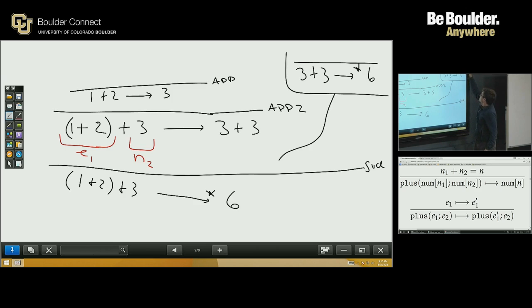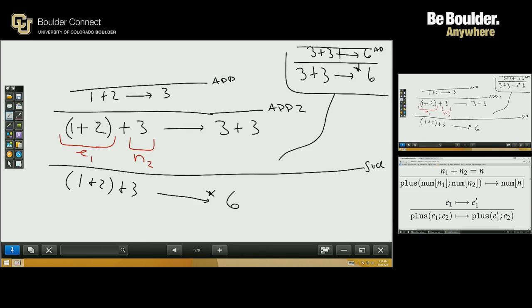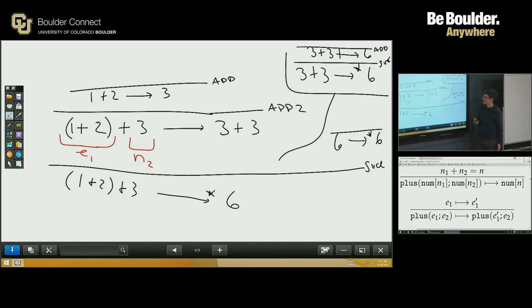That just goes by the first add rule. And this goes by the suck rule. And eventually the last derivation we have is that 6 steps to 6 in 0 steps. The last thing you always do is say, well, I'm done running the program now. So this is kind of a messy version of what the tree should look like, because I ran out of room. Does anyone have any questions about this? I can write it out more carefully if that would help. Yeah, that would help. Yeah, okay.